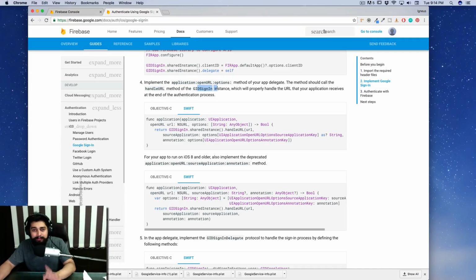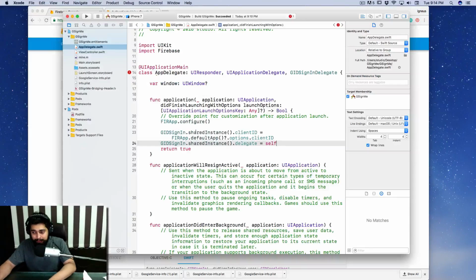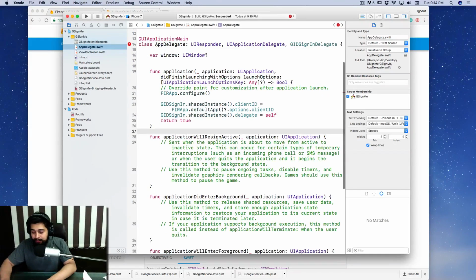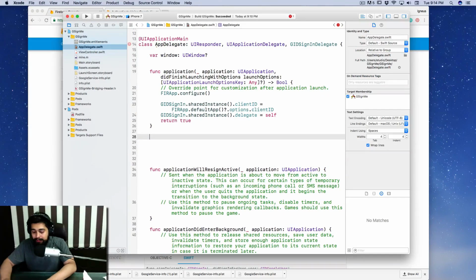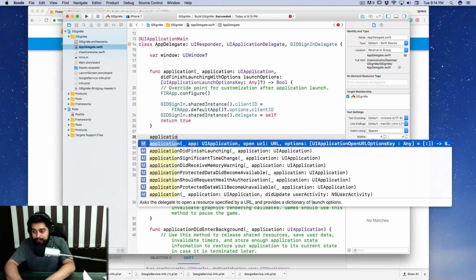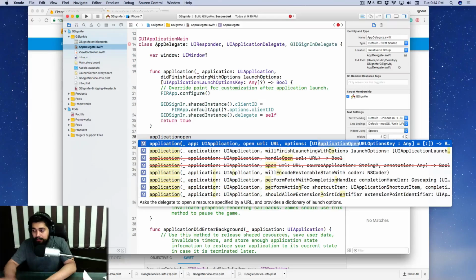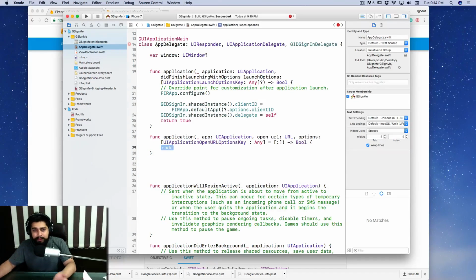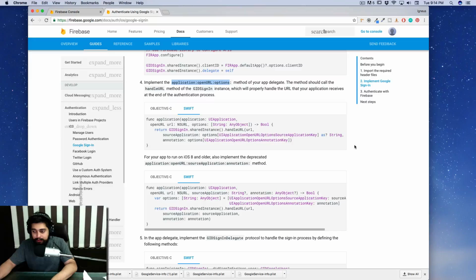Right now, if you look at this method, this might be a little bit of an old method, but it's telling you, hey, you know what? You can just take advantage of the suggestions in Xcode and say, I'm looking for the application, open URL, options. Let me just show you what I mean by that. I'll add a couple of blank lines. I'm looking for application, open, and there we go. Application, open URL, options, and there we go. I'm looking for this guy. So simple, if you pay a little attention.